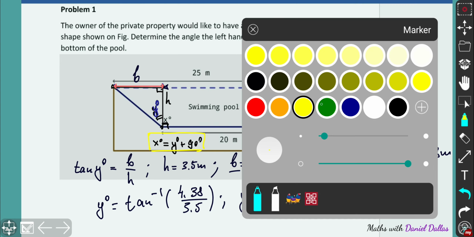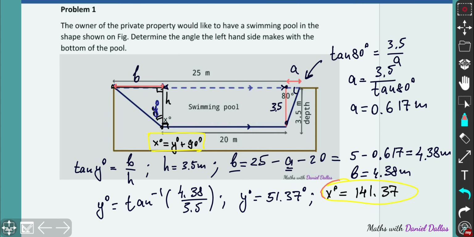As you can see, it takes many steps, and this is definitely higher math or IGCSE extended. It's a tricky question, and that's why I decided to highlight and reveal all the nuances and details. We use a lot of tangent ratios, basically trig ratios, but it's also about how well you can recognize different patterns and standard shapes within a more complicated figure. Hope you liked that, and in the next video we'll have a look at problem 2, which is quite tricky as well. Peace out.